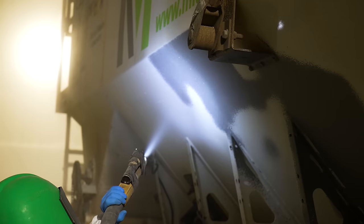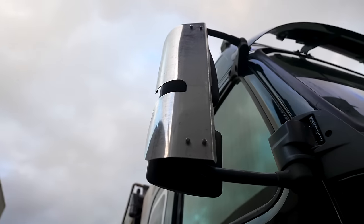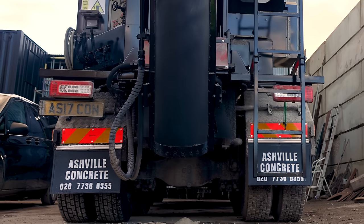The concrete lorry, what you saw get sprayed at John Radford the other day, we had to do a few bits and pieces to it. Unfortunately, when it was being sprayed, I think some of the wires were sandblasted. So some of the beacons weren't working. So we had to do a bit of fault finding and find the cables that were broken. We've managed to reconnect all of those cables. We've got the beacons working again. We need to fit some mirror guards, mud flaps, and a few signs to the lorry.